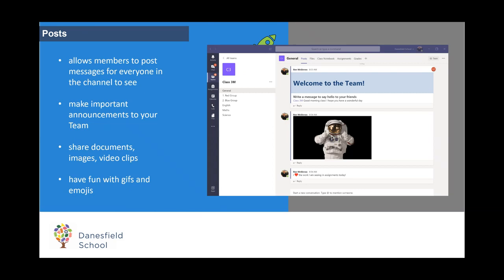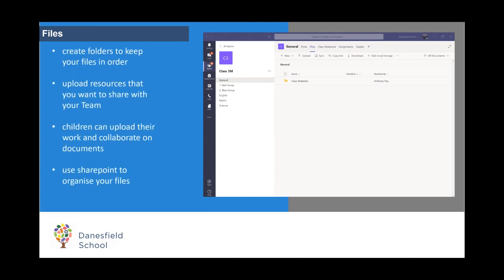The next tab up there is Files, and this contains folders, documents, PowerPoints, whatever you'd like to put in that tab for that channel. Just now we keep resources for each subject in there. We also keep a weekly timetable for them and some instructions for using Teams. There's some general parent information and instructions that we've put in our Files section on our shared team.